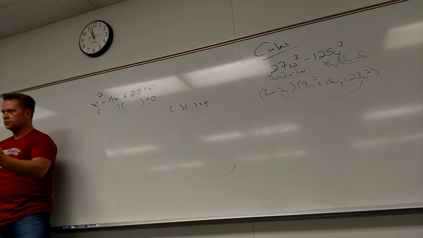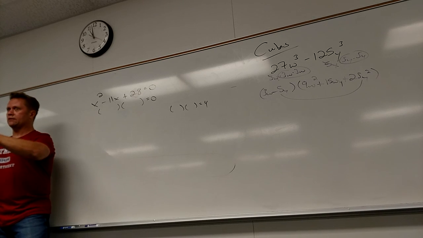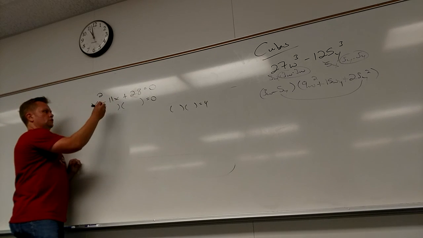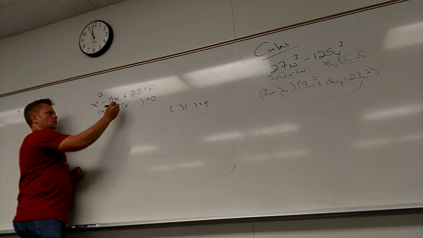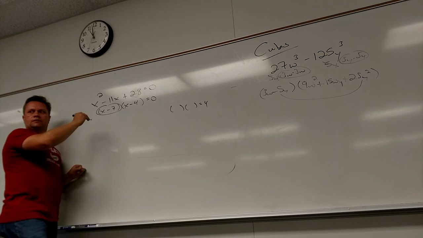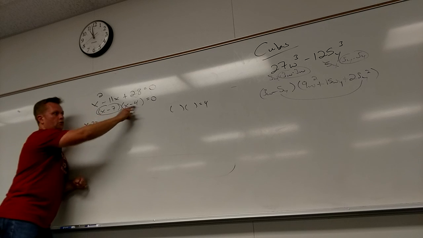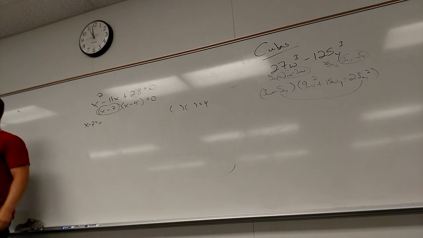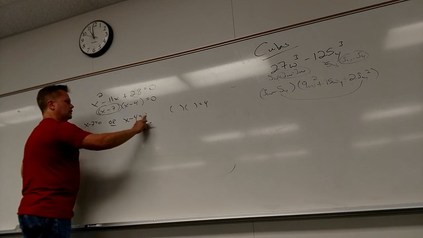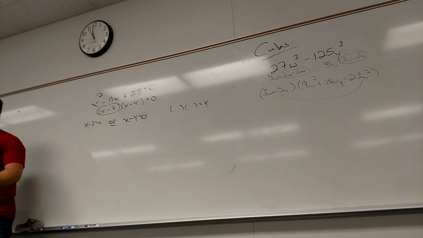You guys, does this sound familiar, hopefully? Or does it make sense if it doesn't sound familiar? On the surface of it, does it make sense? The only way to make two numbers multiply to 0, there's only one way. One of them's got to be 0. How do you factor this? x minus 7 times x minus 4. So whatever this number is, either it is 0, and then of course this is 0, because it's 0 times anything, right? Or that number has to be 0. That has to be true, right? One of them's got to be 0. Does that make sense by itself?